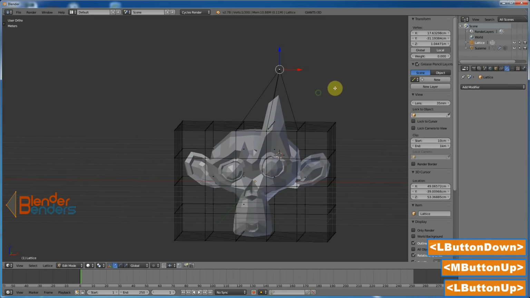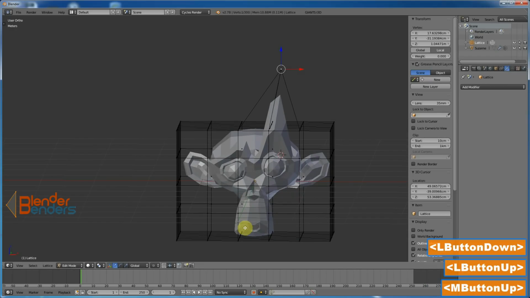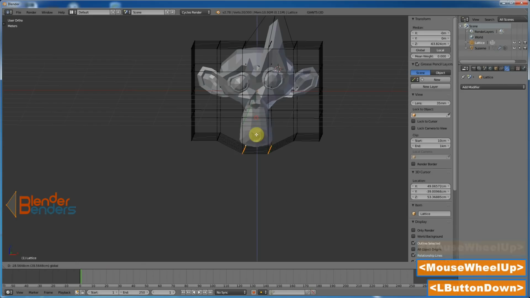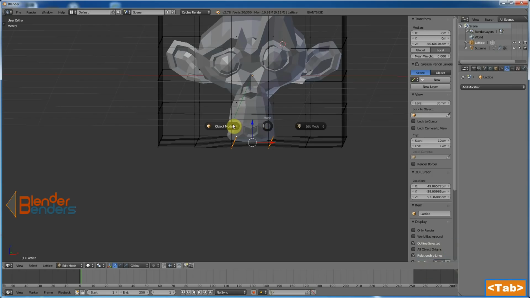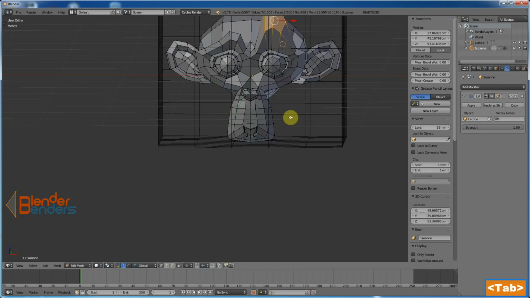But anyway, the modifier is now controlling the whole object. So now, if, for example, I wanted to stretch her chin down a bit, I could box select these vertices here and start to pull it down. I could also do what I did before, which is select my object, go into edit mode.